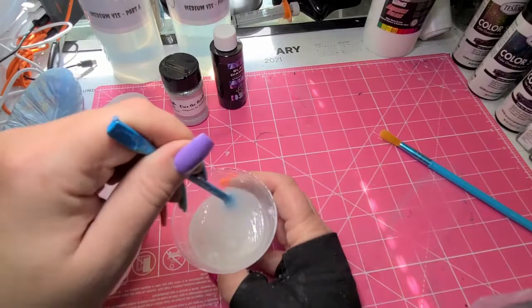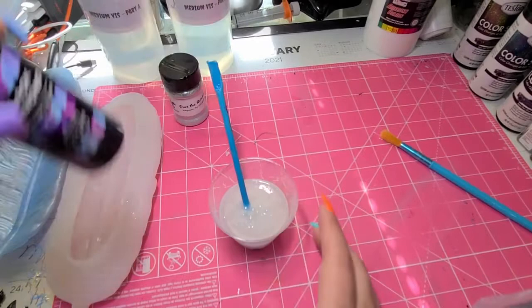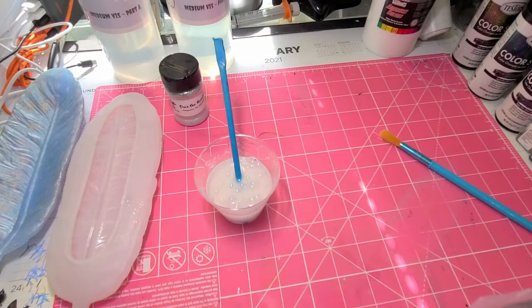All right, so most of this cloudiness is from bubbles, because when it's straining like that, you can see it's pretty clear. So what I'm gonna do at this point, don't freak out because of the bubbles. It does have a lot of bubbles right now, see? That's okay, because they're gonna start popping. They're gonna come to the surface and, see? Look, pop, pop, they're all popping.